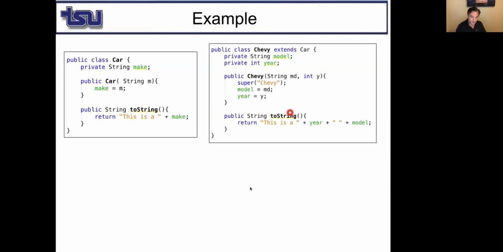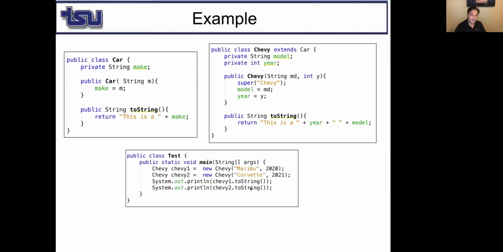And this has also a method called toString. Look at them. I mean, it has a toString. This is a toString. So what does it mean? It means Chevy inherited the toString method from the car class, but Chevy didn't like it. So Chevy is re-implementing its own toString method. This is called overriding. A subclass can override a superclass method if it does not like the method. Okay? So that's called overriding.